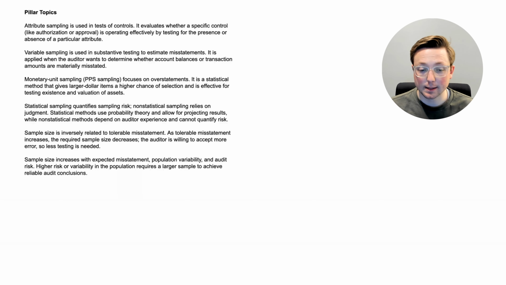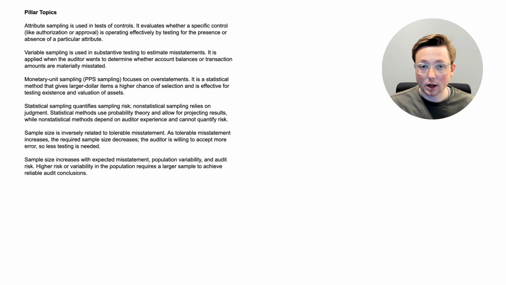Now let's talk about sample size in other instances, other things that will affect it. Sample size increases with expected misstatement, with population variability, and with audit risk. So it goes up. It's directly related to those. Higher risk or variability in the population requires a larger sample to achieve reliable audit conclusions.